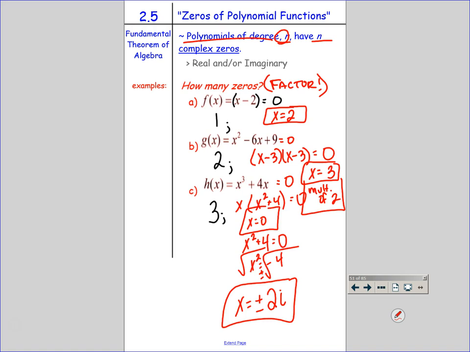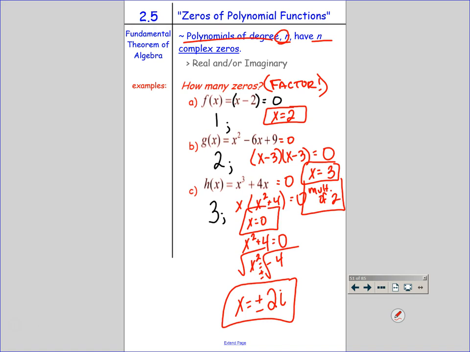So, does this theorem technically hold? Well, we've only illustrated it. We didn't prove anything. There were no mathematical proofs, no pages of very complicated stuff showing why or how this is always true. But we did illustrate that first degree had 1, second degree had 2, and even if they're repeated, we say multiplicity of 2. There are 2 zeros just at one spot. And then letter C says there were 3, just 2 were imaginary.